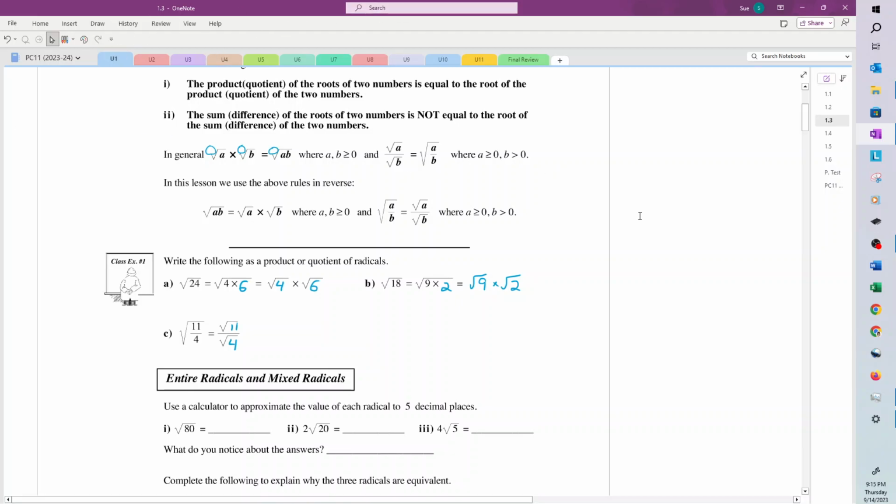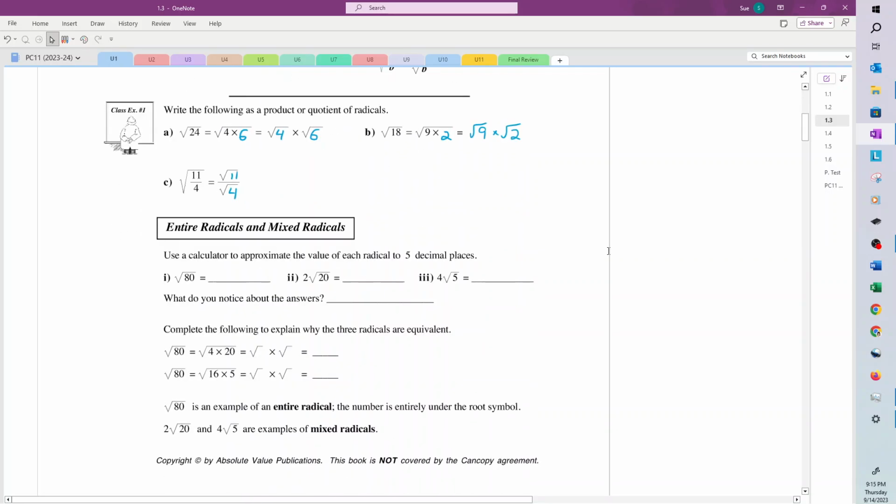All right, I want you to take a minute, pause the video, and actually work through the rest of this page, and then come back. I'll fill it out too, but I want you to try it yourself, and then come back and see if what you got matches what I had. Okay?